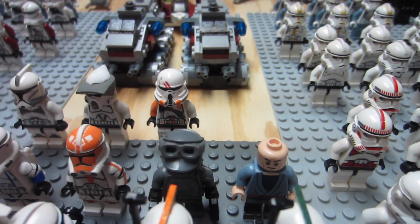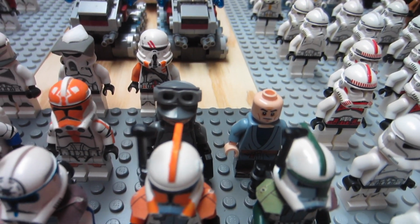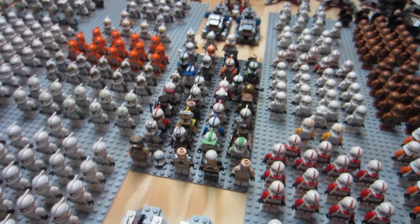I have 2 clones here. One's a Captain Rex in his Onderon gear. The other one's just an old clone trooper I've been messing around with for some fun stories. And I have 3 clones that are works in progress. So that's it. That's all.